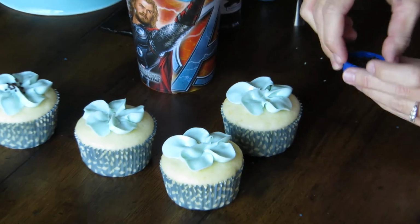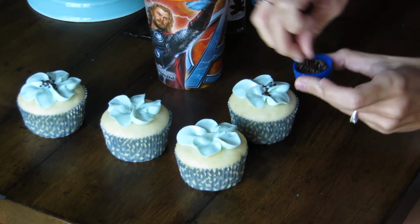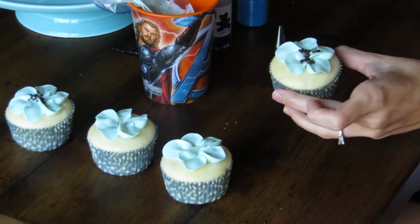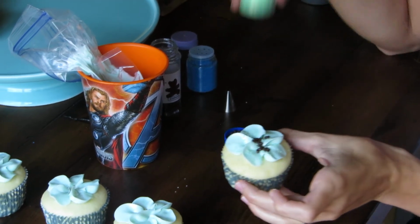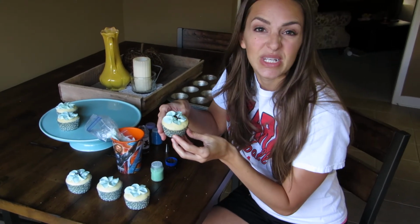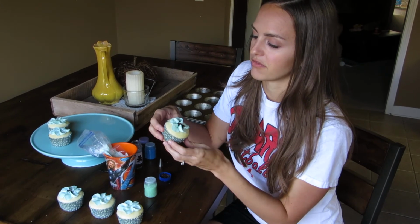And then what I like to do in the middle is these little chocolate sprinkles that hide any areas that you messed up on, which is nice. And they also kind of look like little stamens, I guess. And then I also think it's pretty sometimes to add just a little sugar sprinkles. So there it is. You can just see it looks really nice. And I like it too because it's not too much icing. Some cupcakes have a huge dollop. This is more modest.